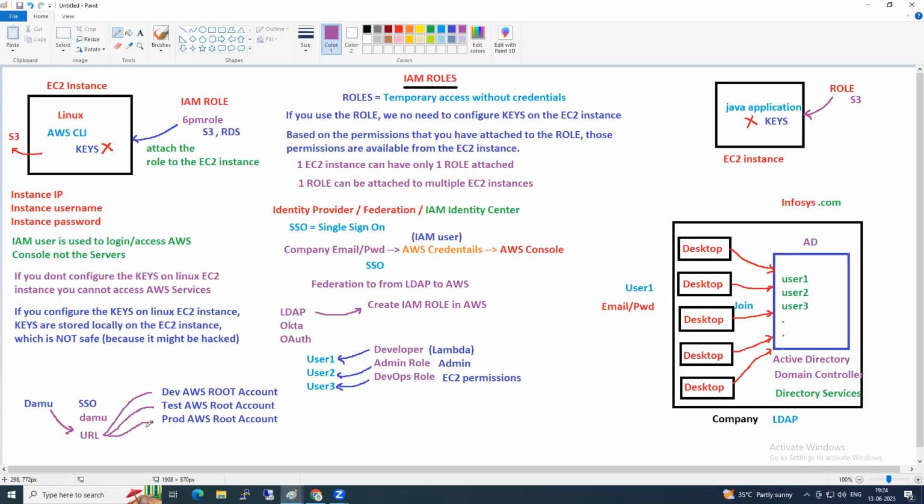Any questions? So these federations, they're not free. You need to have a local setup and then an AWS setup. We're not going to do much there, but the rest everything we'll do. Is this clear on the topics on roles today? Groups and roles? Super. Take the screenshot.